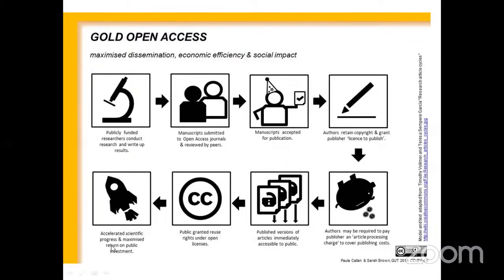Retaining the copyright, what is happening after that? You are paying the amount. If it is an open access journal, golden open access, there are ups and downs. Now, if everything is going fine, the preview has been checked, everything is done, what will they do? They will ask for the money. What is this money for? It is the money for your article processing charge. This is your APC. The APC has to be covered for the publication house. And next year, your lock is open.